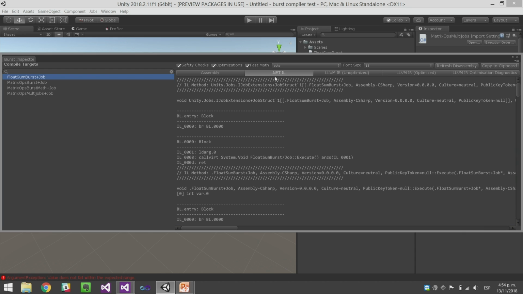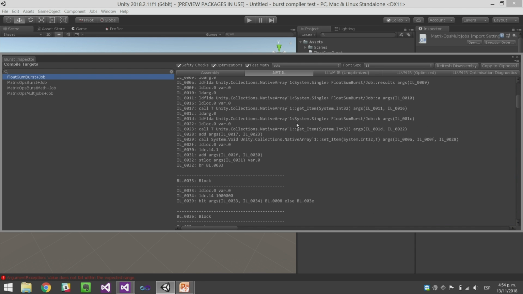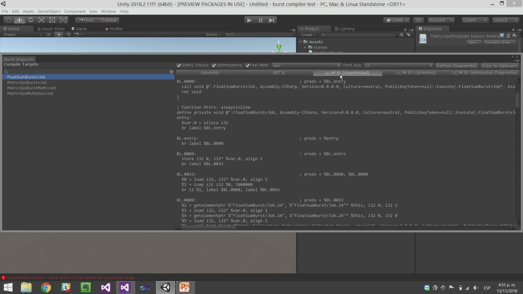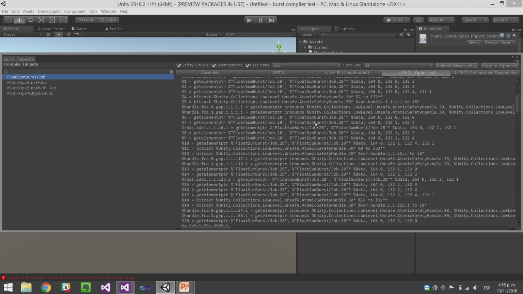For example, you can see here the .NET IL code that I was talking to you about before. The idea with this is to debug and to understand what the compiler is doing. This is a primitive version of this tool. The idea is that you will be able to have a side-by-side with each of these stages. So you can select a few lines of your C# code and see how those lines translate to IL and then to the intermediate representation, not optimized yet. And then what happens when the optimization runs over that code.